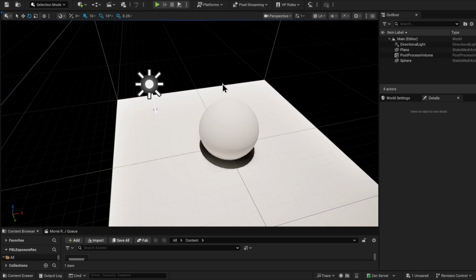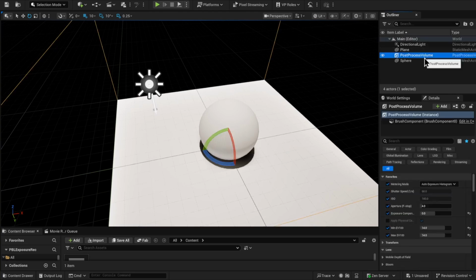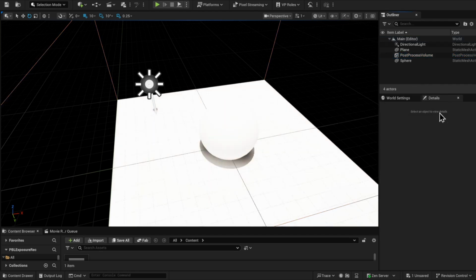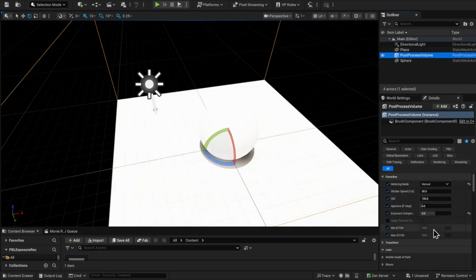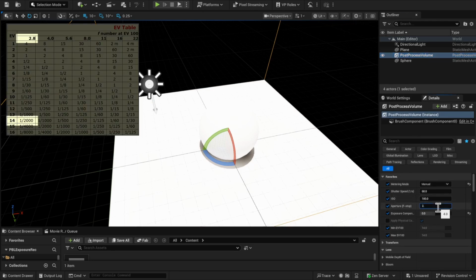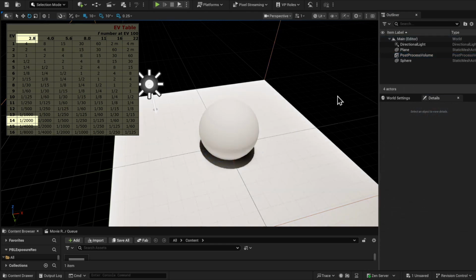But in this tutorial, we'll simplify and just choose an f-stop of 2.8. Switch back to manual, and the exposure changed to the settings we had before, which are all wrong. It's based on that other example. An f-stop of 2.8 and a shutter speed of 2000, representing EV14, with ISO always at 100. So the same result in EV100 and manual mode.